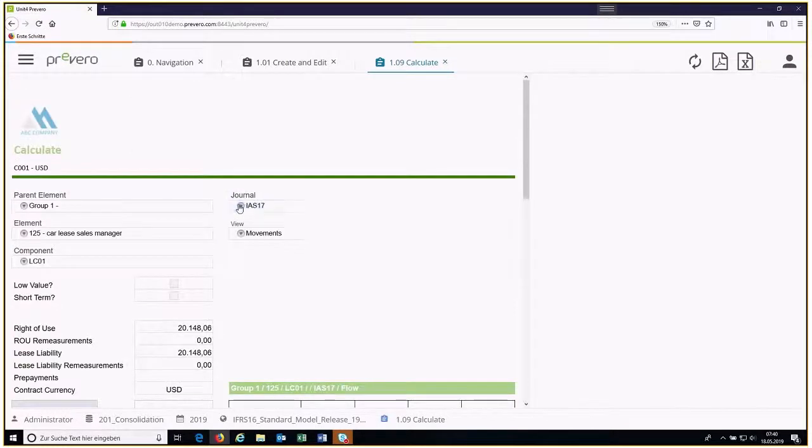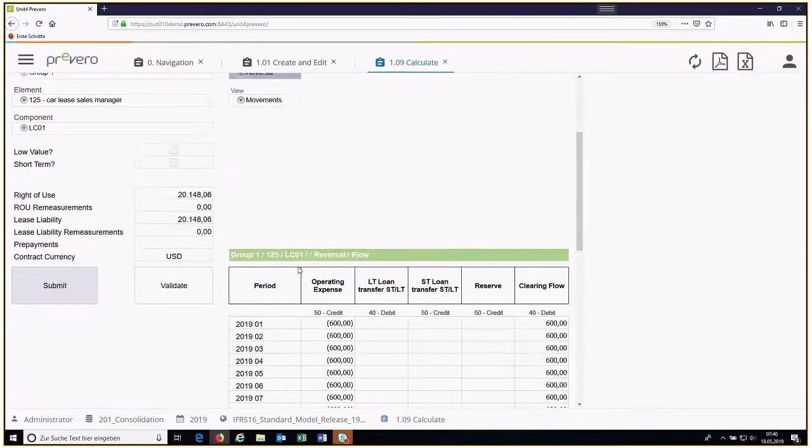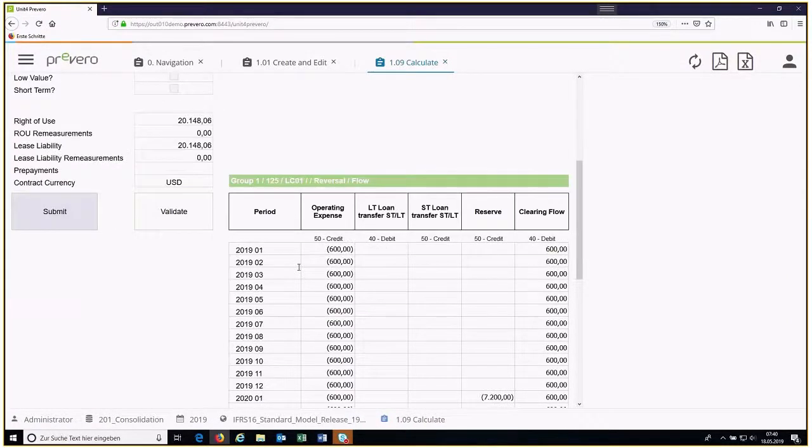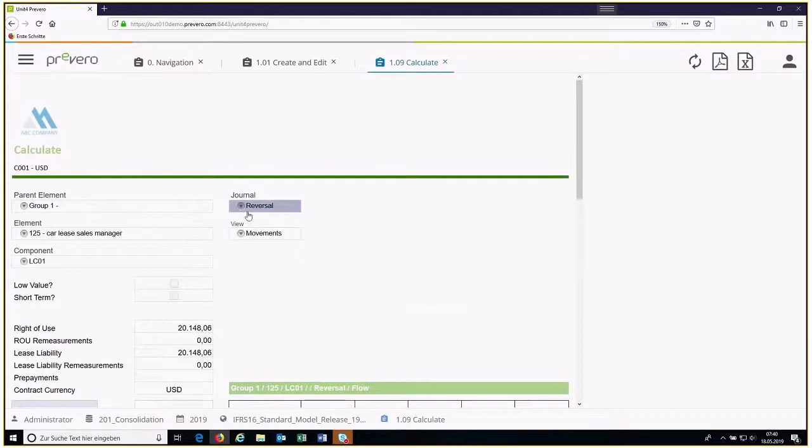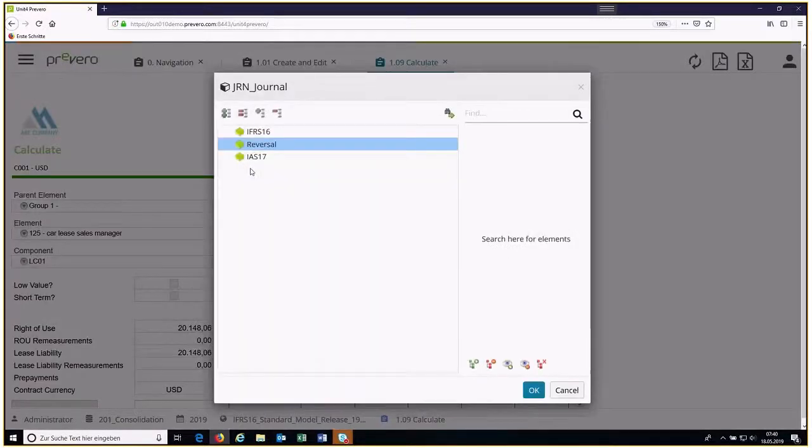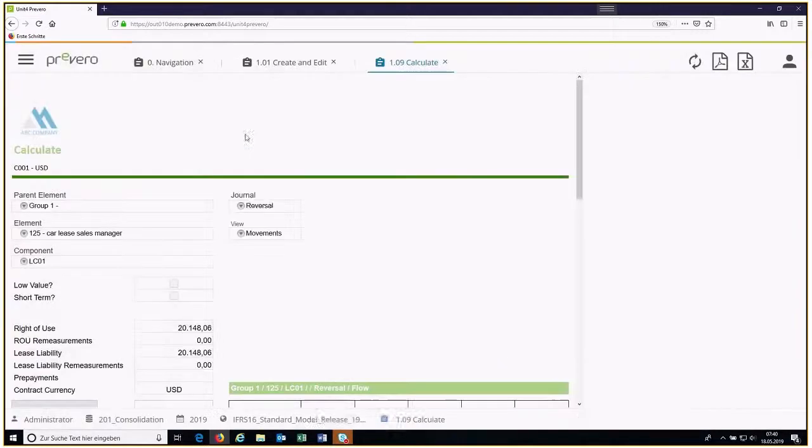Also not surprising, the reversal posting or the reversal of that would be the reduction of the operating expense by 600. And with regard to IFRS 16, we have, of course, now a totally different picture.